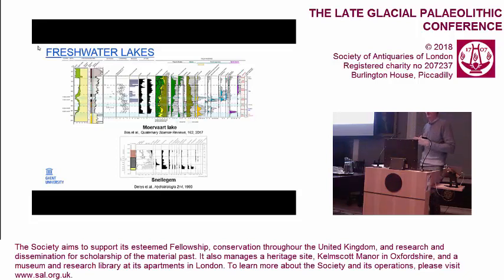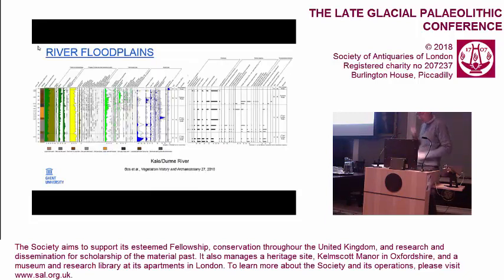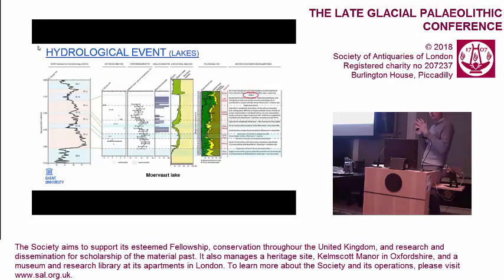So both the freshwater lakes and these dune slacks seem to have dried out, or most of them, and this must have had a dramatic impact on hunter-gatherers and also on the animal populations that they hunted. So our hypothesis now is that due to this important hydrological event, hunter-gatherers, who were pretty much focused on these inland freshwater lakes, had to move to other territories. And one of these possible regions where they moved to was the river valleys, the river floodplains. And that might explain, if you remember the two distribution maps I showed at the start, why we find Younger Dryas sites preferably along or in the floodplains. So that's what I have to say, and thank you for your attention.